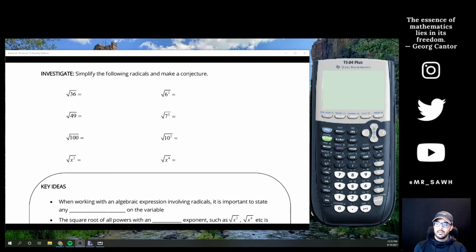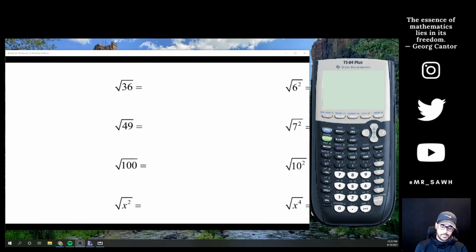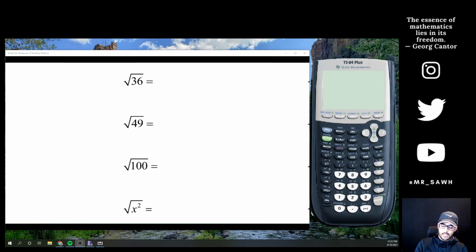So think about the left column here first. Okay, we'll kind of ignore the other ones. So if you take the square root of 36, remembering that we could have 6 as our principal root. That's what our calculator is going to tell us. Square root of 49, 7, 10. I can square root all of these. And then when you take the square root of x squared, remember that x multiplies with x to give you x squared. So x is going to be that square root, right? You can have the same thing multiplied by itself to get you that radicand.